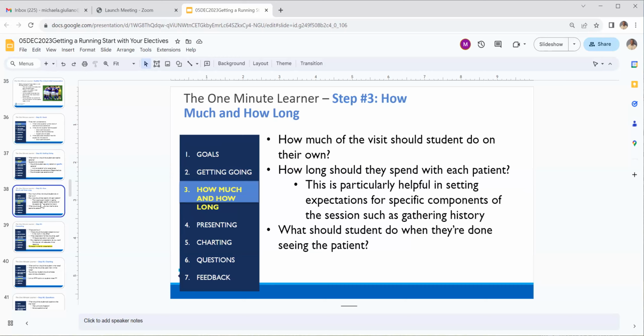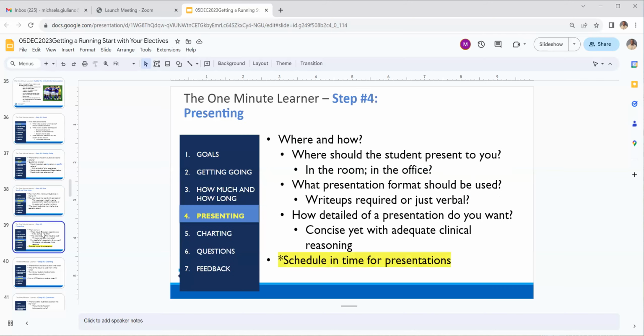I mean, personally, I had students in the ICU, neonatal ICU, and I neglected to tell them how much time they had. And one time I sent the student off, he didn't come back for an hour and 20 minutes because apparently he got the history of everybody in the family down to like 3 generations back.